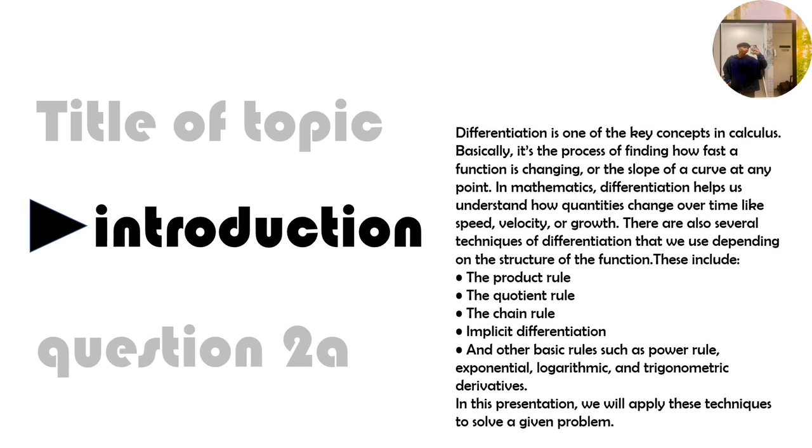There are also several techniques of differentiation that we use depending on the structure of the function. These include the product rule, the quotient rule, the chain rule, implicit differentiation, and other basic rules such as the power rule, exponential, logarithm, and trigonometric derivatives. So, in this presentation, we will apply these techniques to solve a given problem.